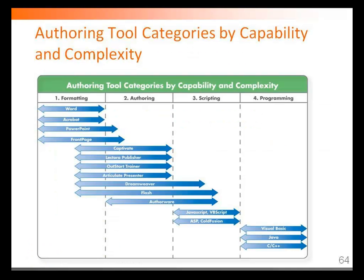So the chart I've brought up now will answer partly the question that was just raised. What I'm showing here is tools that fall into each of the 4 categories, and I have them arranged from left to right such that the tools on the left are simpler and less powerful, and the tools on the right are more complex and more powerful. Now you're going to notice right away that some of the tools span across more than one category because the elements that they use could be used in multiple ways. And I have to note, too, that the ranking of a tool's capability and complexity is subjective, so there's no absolute right place to put them on the chart.